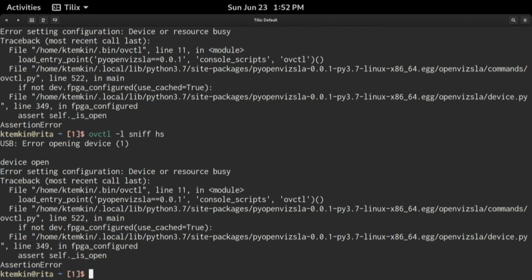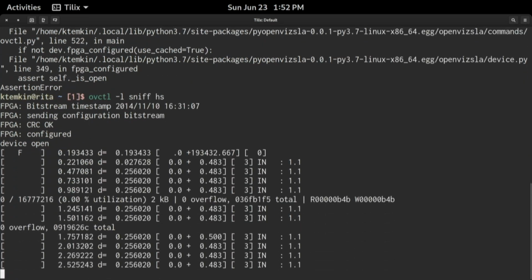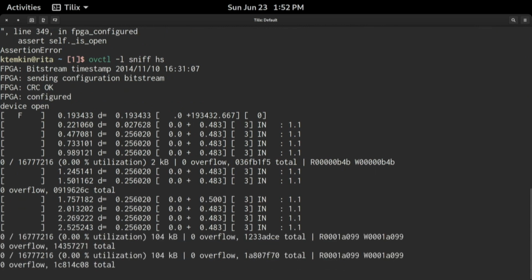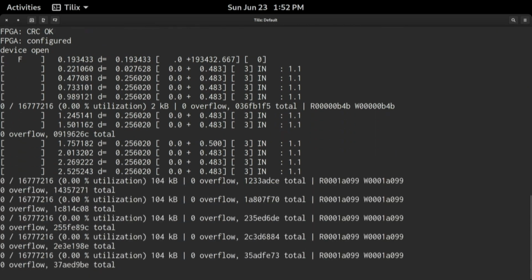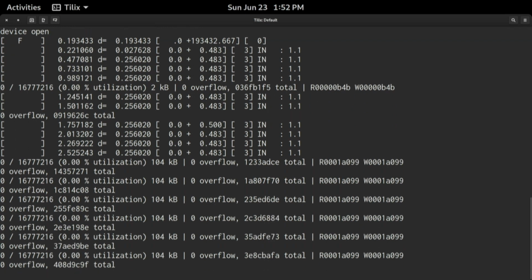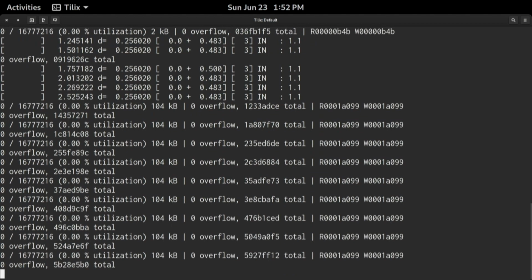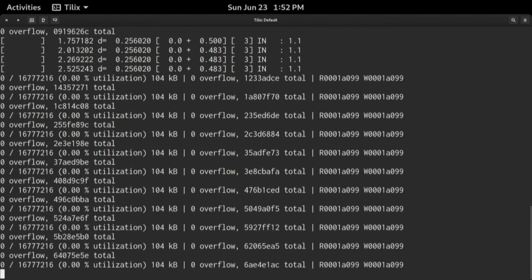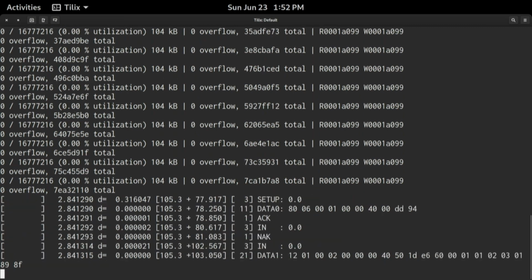And so OpenVizsla has a really, really well-defined hardware layout, hardware design. It has boards that are very well tested, but what it lacks is an actual environment for doing USB analysis in any meaningful way. So if I take a Great Fet device here, and let me just plug it into my computer, and we'll see the enumeration of this device from OpenVizsla's perspective.